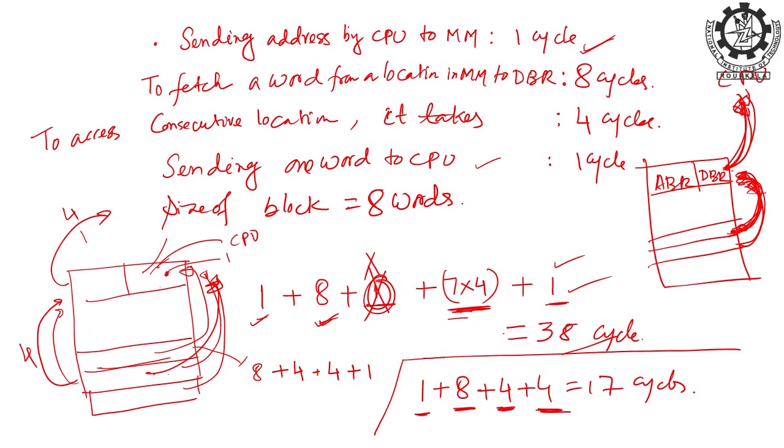Now, what happened? If there is a cache miss, when a cache miss happens, a particular word is needed by the CPU, but the block containing that word is not there in the cache, that is something called a cache miss. So, when a cache miss happens, the main memory block will be transferred to the cache memory. For transferring, this is the situation, that block will be transferred. If you use interleaving, then it will take 17 cycles. If you do not use interleaving, that will take 38 cycles. So, this is something called miss penalty. If there is a cache miss, there will be a penalty. That penalty is 17 cycles if you use interleaving, otherwise it will be 38 cycles.